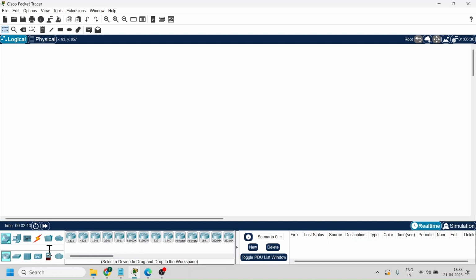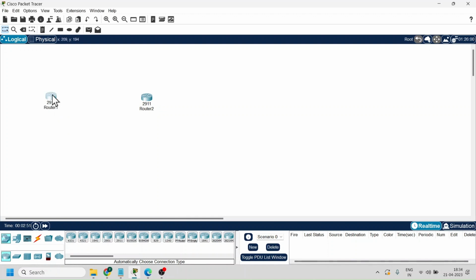You can select this, and here we have a different series of routers. We have 4331 router, 29 series router, 1240 router, 1841 router, 2811 router. We have different series. So here I am just selecting 2911 router. Okay, and I'm just taking another router as well. I'm taking two routers here. Okay, so here I just rename the routers, this is for router 1, and this is for router 2.